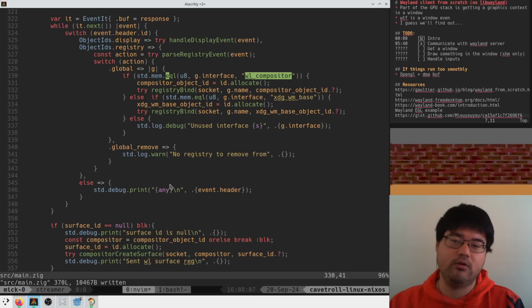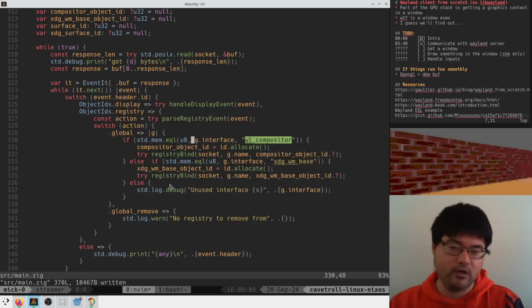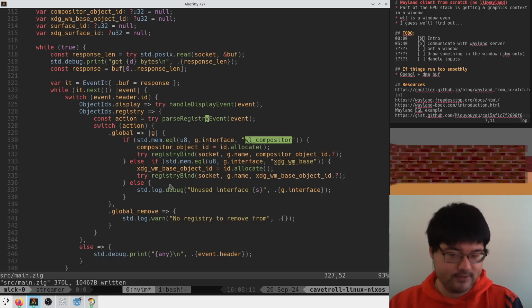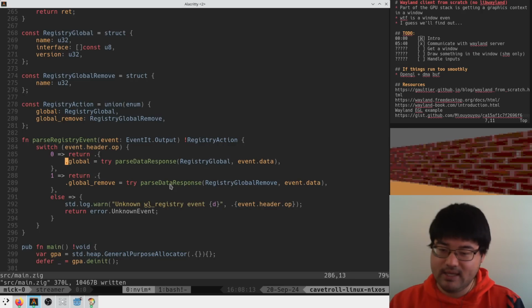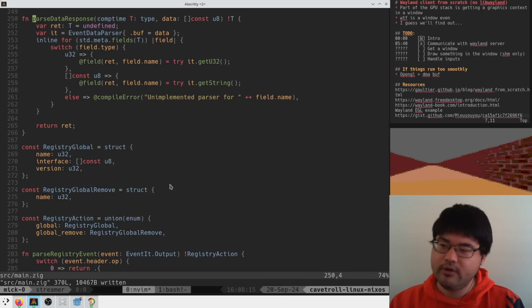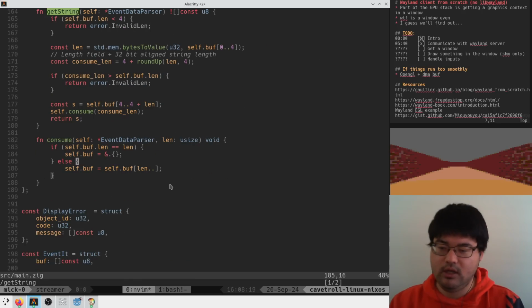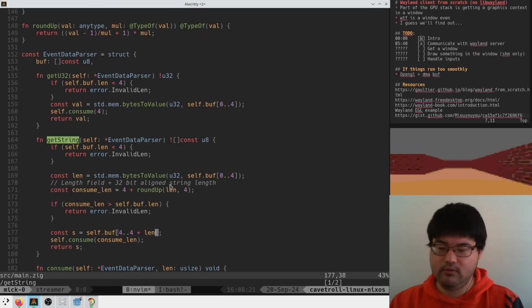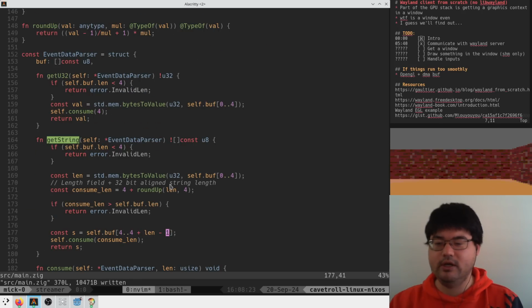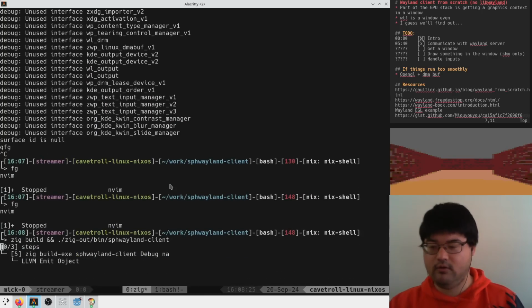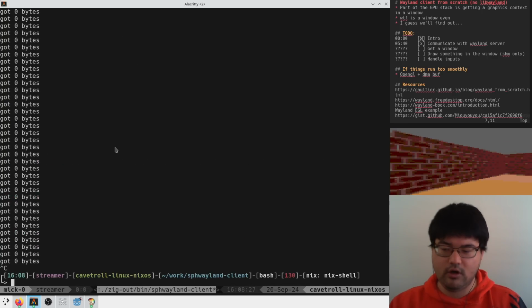Oh, you know what I was saying earlier that I didn't know if the null terminator was included? Probably is. So when we call get string here, it looks like we throw a little -1 in here. Okay.